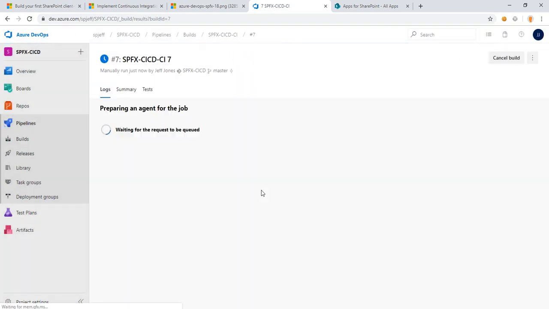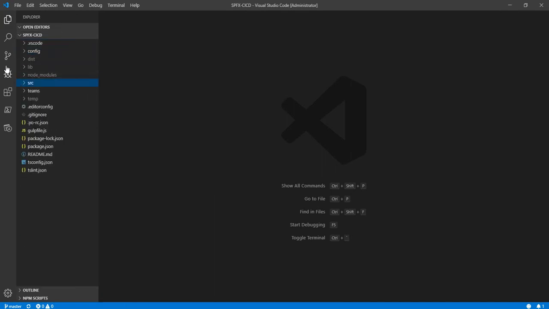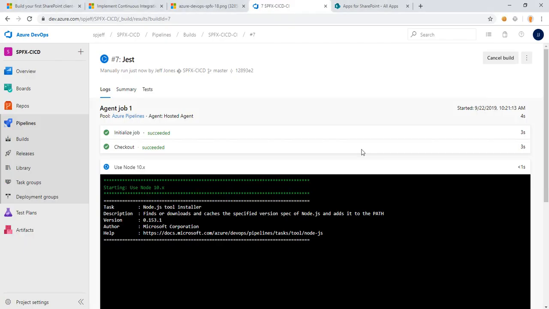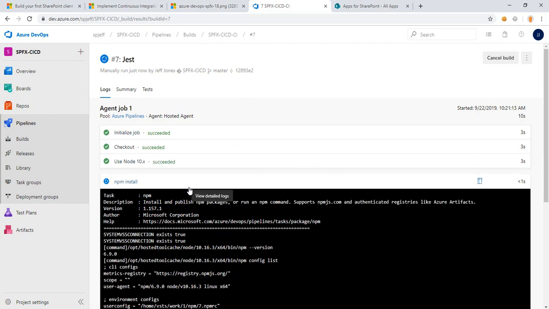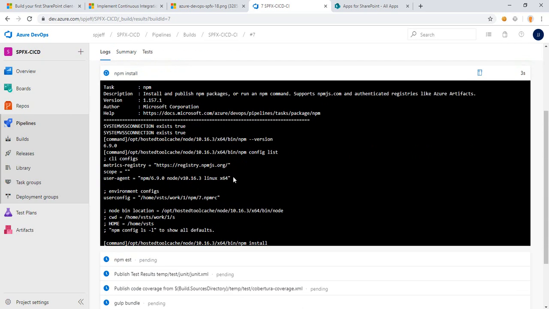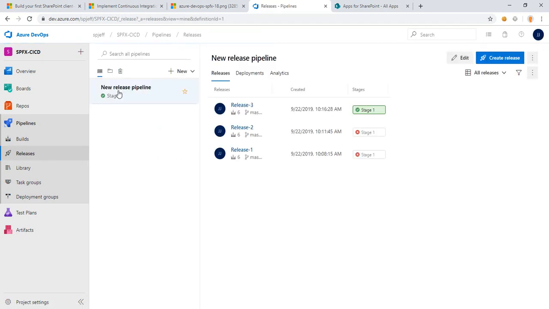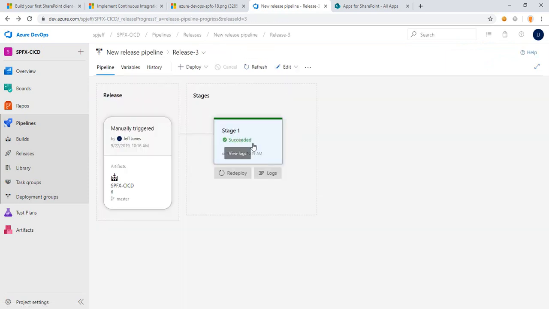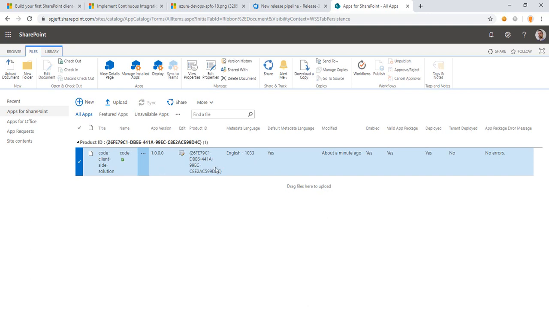This is absolutely amazing. There's a lot of cool things that this has implications for. So you can be working in your local workbench, working on code changes, and you just go ahead and come over to the source control and do a push. And that will push it all the way into the app catalog. You're pushing to the repo first. The repo kicks off the CI build step, continuous integration, which creates the SPPKG file, the package. From there, the package gets released and installed into your tenant by working through this script here, which has automation steps for Office 365 CLI. And at the end of all of that, you see an updated package in your app catalog.